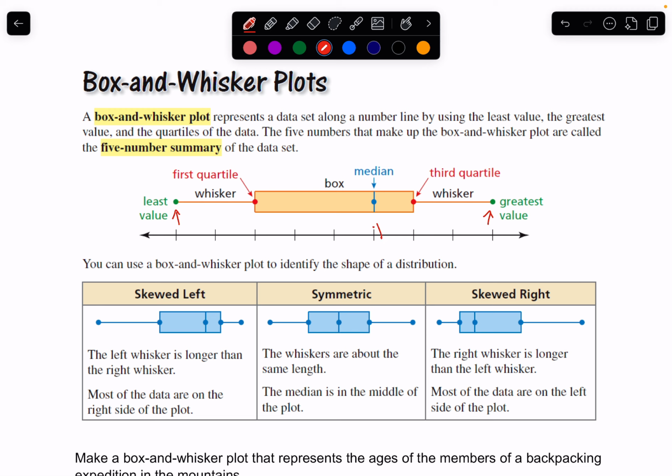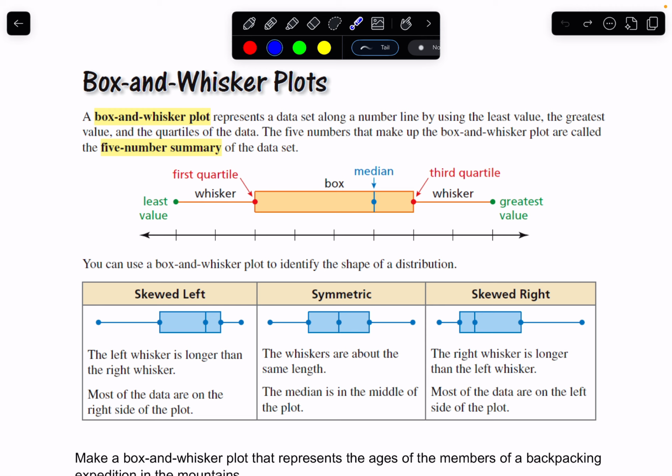In the middle of the box, you have the median of your data, not the average, you have the middle number. And then you have these 2 ends of the box. These are called the first quartile and the third quartile. And these represent kind of like the middle of the top half and the middle of the bottom half, because from this whisker to this median is half the data, and the first quartile is in the middle of that data. From the median to this whisker is the other half of the data, and the third quartile is the number that's in the middle of that upper half of the data.